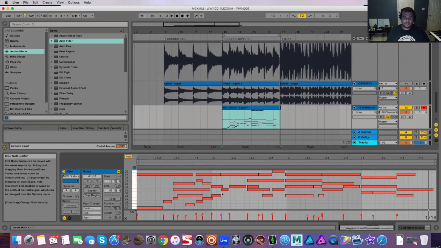You can see the climbing, or like the stair pattern of the stairs going down. Even when you look at it here, from this key to this key to this key to this key, he's just going down one step in the scale. But the chord inversions, like this one right here and these right here, there's a little bit more going on. But what I actually think is happening is that the key detection is picking up on Drake's voice, and is also picking up on that arpeggio and that filtered voice in the background. So just be mindful of that when you see the MIDI. It might not be representing the actual chords.